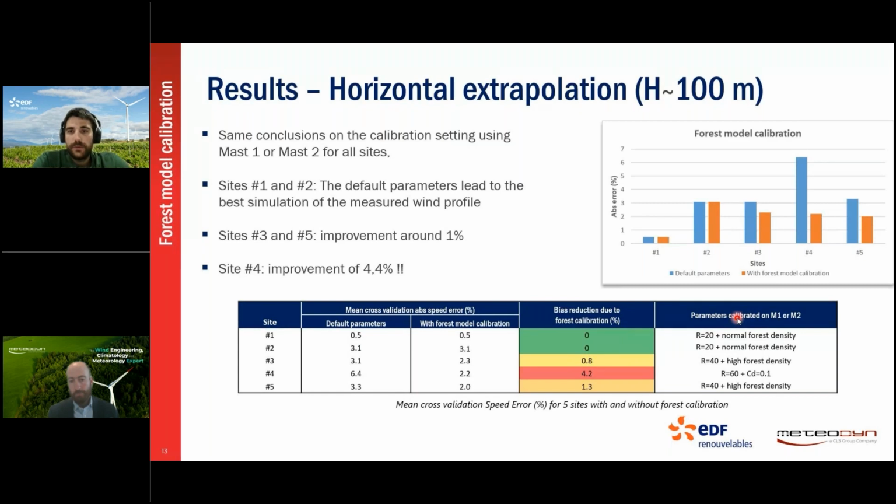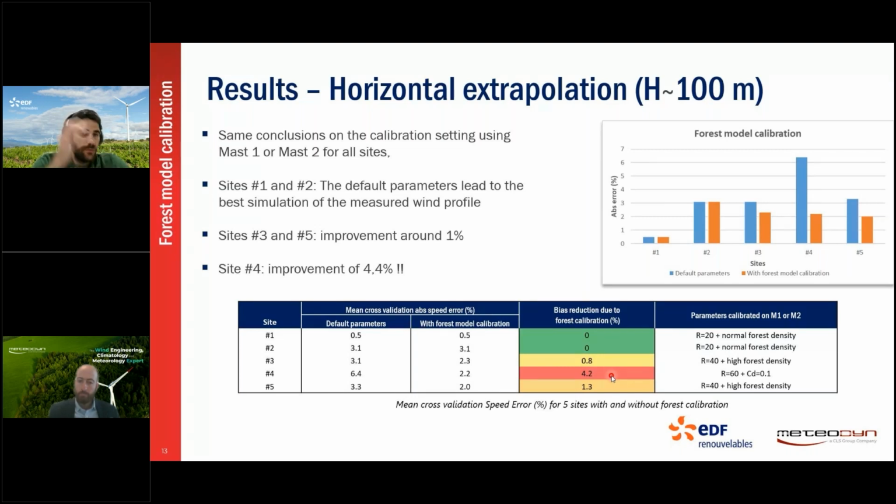On the opposite, for the three other sites, you can see a slight improvement for sites 3 and 5, using a high forest density and a ratio of 40. So around 1% of improvement.